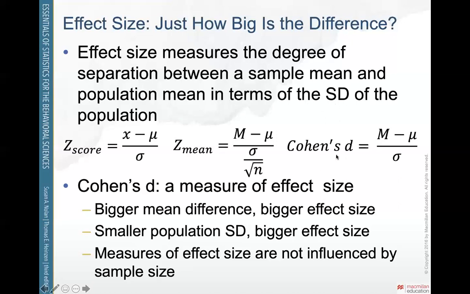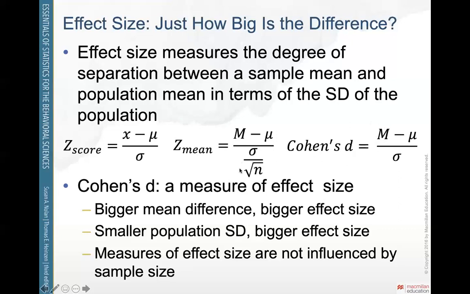So I want to break down Cohen's d. It has elements that are similar to this equation, and elements similar to this equation over here. It steals parts of this equation, and parts of this equation, to give us Cohen's d, this measure of effect size. A couple things to notice: Cohen's d has M up here. So in that regard, it's close to the Z-mean equation. This is adding several things together, dividing by the amount of things. It's an average right here. This is a sample mean.